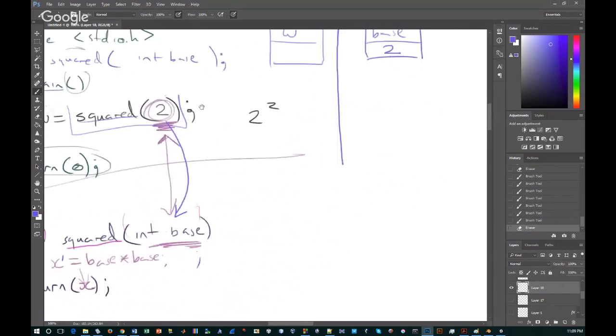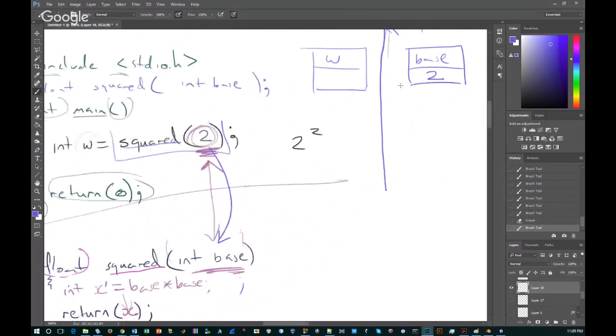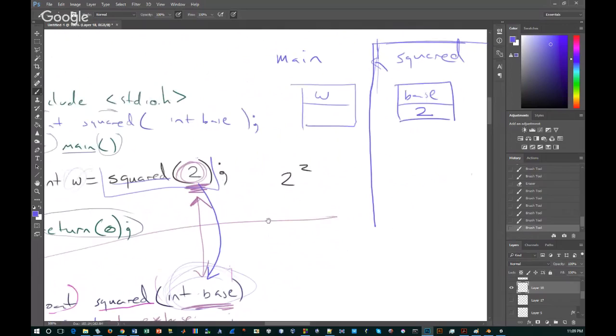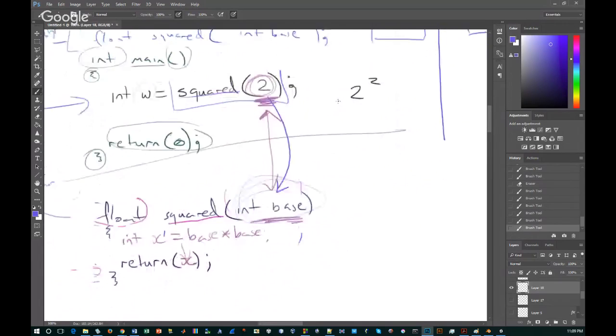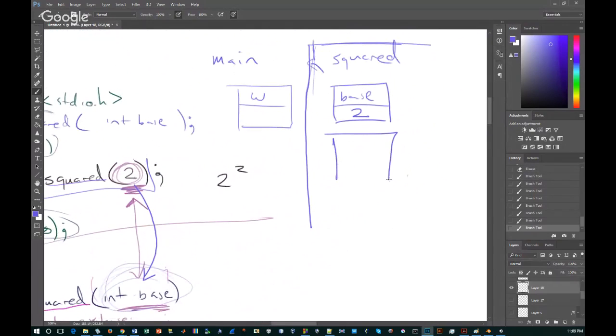Now, we're in squared, so we've passed this 2 to this new variable called base, which is created. Okay, so whatever's inside there is created when we call it, and that value is passed into it. So that has 2 now. Then we create a new variable, x. So this is inside the squared function.